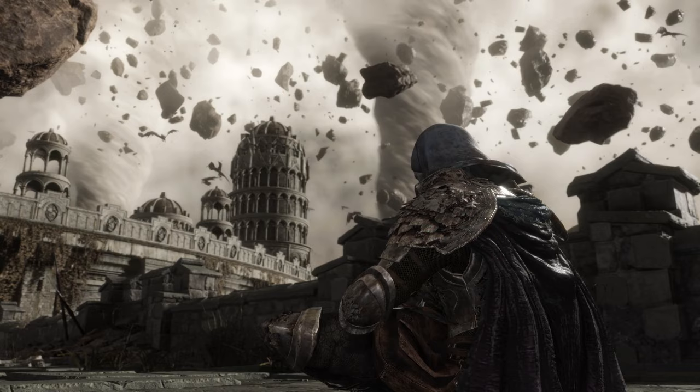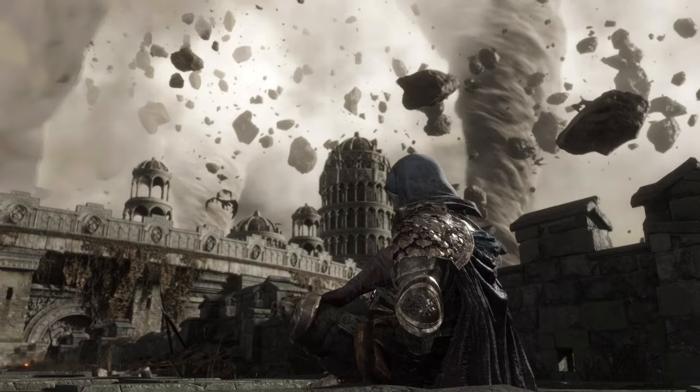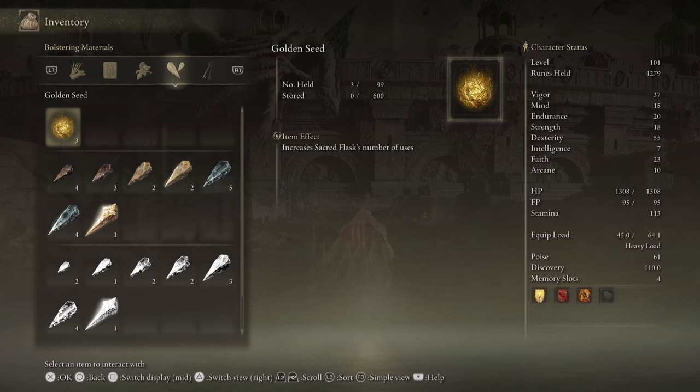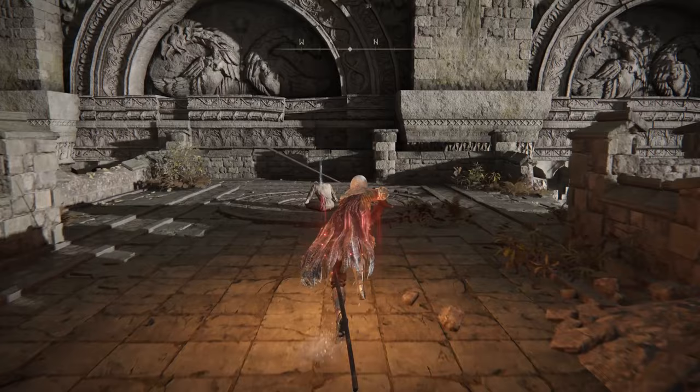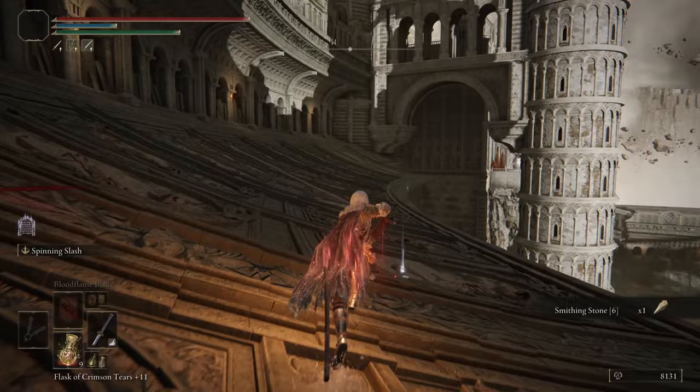In the last video, we ended with fighting the fire giant, so Melina has given herself up. We are starting at Crumbling Farum Azula. Our first goal is going to be getting our Nagakiba up to plus 25, so we'll need two Smithing Stone 8s. Luckily, there's one right away, and further in past the Beastmen, there will be another one. We're going to pick up those, and we're going to warp straight to Elden Ground and upgrade our Nagakiba to plus 25.